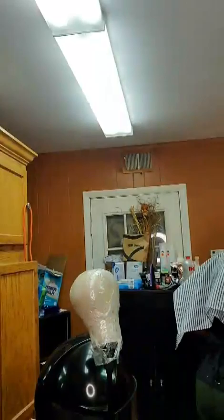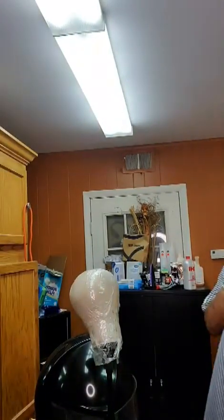I gotta get this together because I don't like it. I don't know how short I want it. I think we're gonna do this instead. This one definitely looks better than this side. I did too much on this side. Okay, well, it happens.